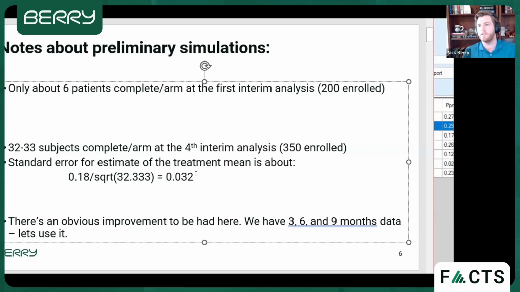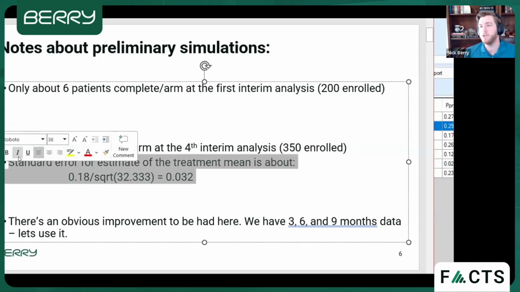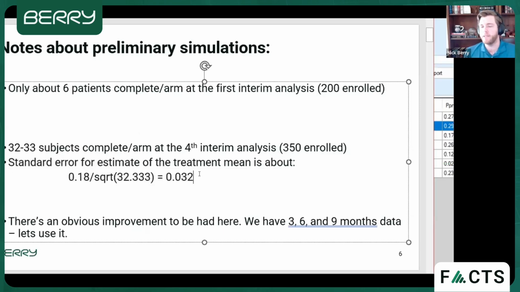The title of this call is Longitudinal Models. So you can see where this is going, is that I only used complete patients in this. But we can do better than that. So in this trial, they measured ADCOMs at 3, 6, and 9 months as well. The 3, 6, and 9-month data can be used to improve our estimate of what's happening at 12 months. That's the whole goal of this. We still want to make decisions based on 12-month ADCOM changes, but we want to leverage all the data we have.